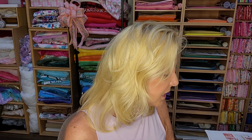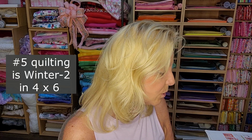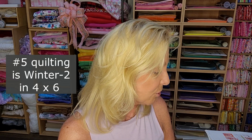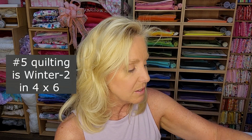This is the last one. This is number 5. We're going to quilt this with winter 2. Winter 2, and it's going to be in size 4x6. 4x6 for our winter 2 for number 5, the one on the light blue silky solid.